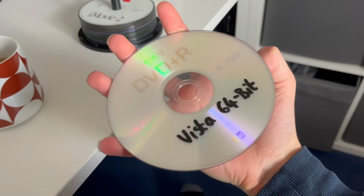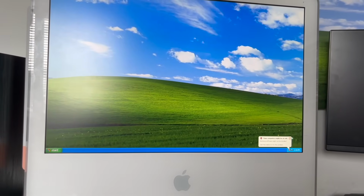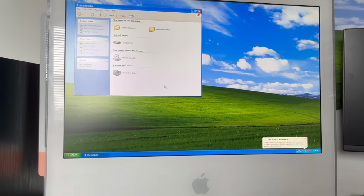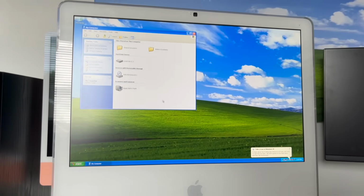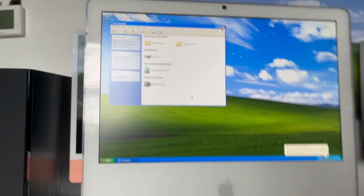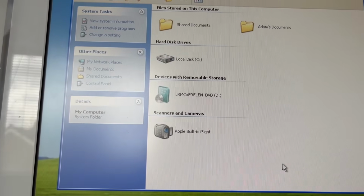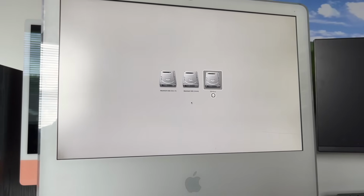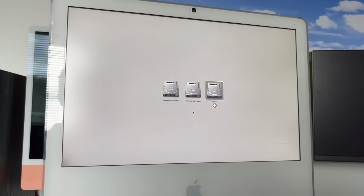We do have our Vista 64-bit disc, so we'll give that a go. This EFI won't like 64-bit, but if we boot it from within Windows XP, it might let us do it. That is making slightly more promising sounds. Oh, it's showing up. Can we install? No! Just hold the key. It's making the horrible noises again. Honestly, Windows Vista is the bane of this channel. It never works. Oh, and now it's not even showing up as an option.